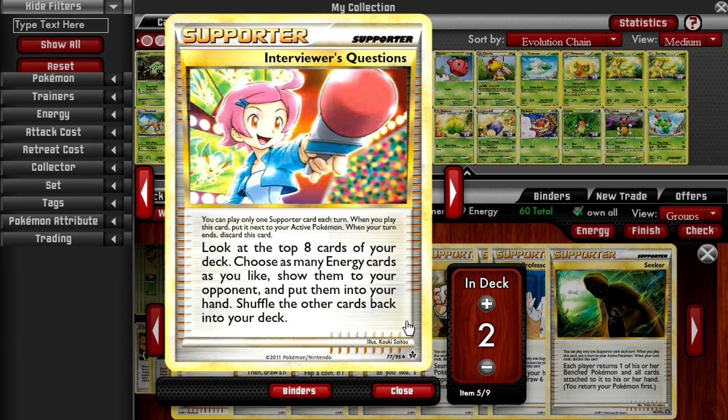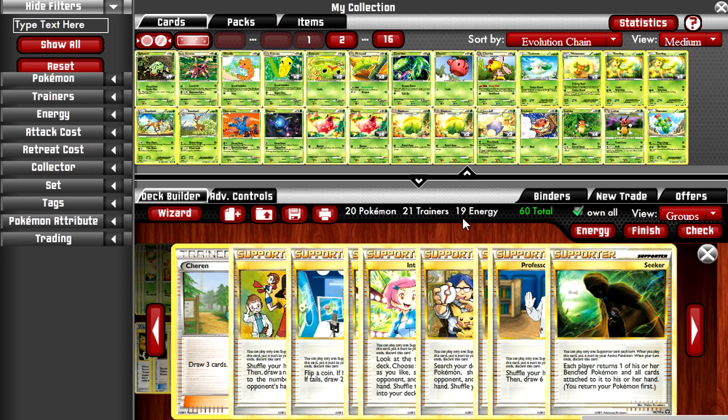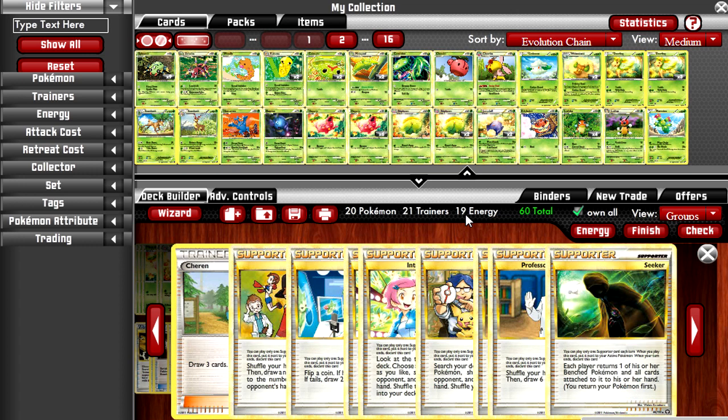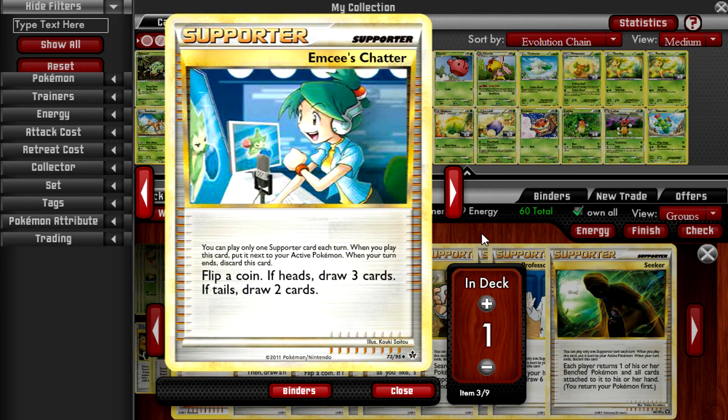This deck has a little bit of a deficiency in terms of getting energies into my hand. So I have Interviewer's Questions here. It lets you look at the top 8 cards of your deck, choose as many as you like, and show them to your opponent. Since I'm not as efficient with actually getting my energy out into play, I kind of need to stock my deck with a decent amount of it. I know some decks can afford to run less. This deck, you know, has a good synergy with the Pokemon themselves, just not necessarily with the energy. So some decks have weaknesses, and we can just kind of go from there.